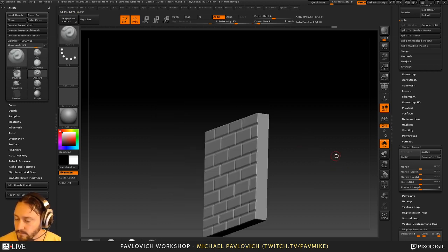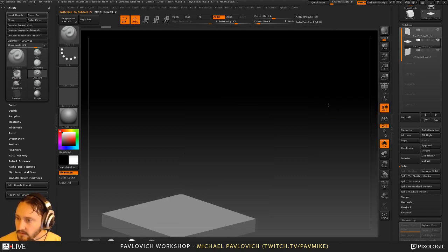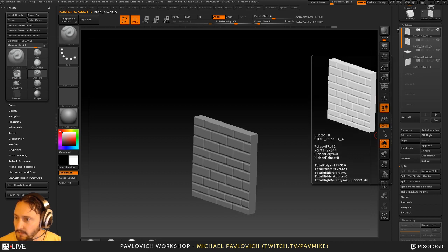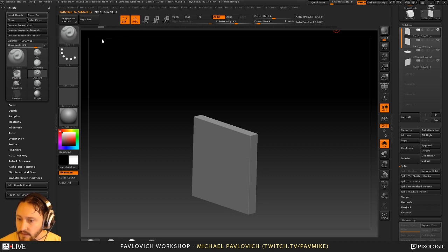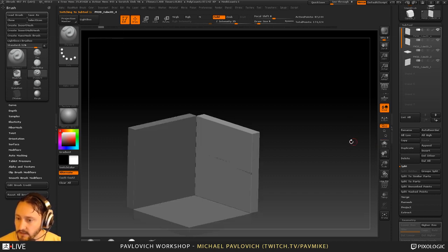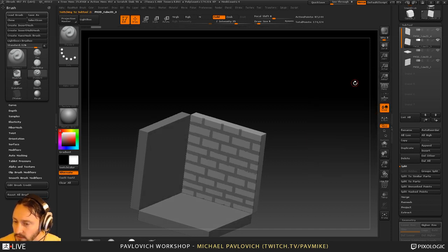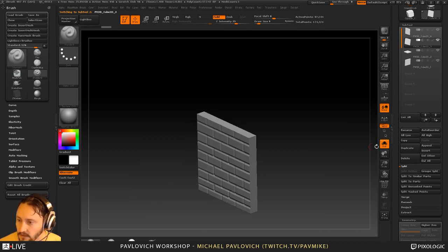Okay, so we've got our brick sitting there, and then let's show everything else. And actually, before I did this, I probably wanted to duplicate that off. So I'm going to duplicate that off, and here's my brick sitting there. I'm going to take this one and drag this all the way back to where we first just dynameshed this thing. So now if I go out of solo mode, you're going to see we have bricks sitting right underneath this. So I'm going to take this brick subtool here, and I'm going to deflate this like minus 2 maybe. Or is that a bit much?